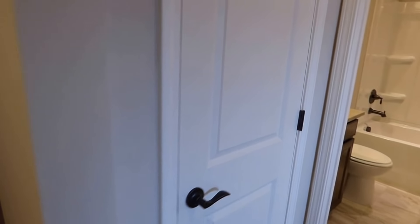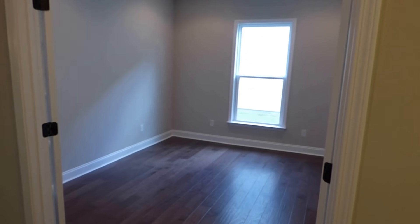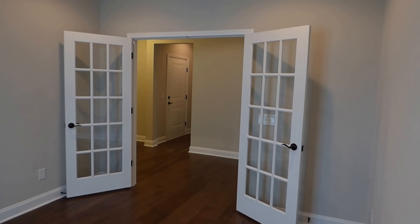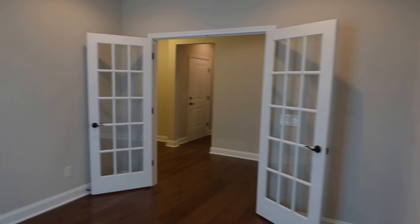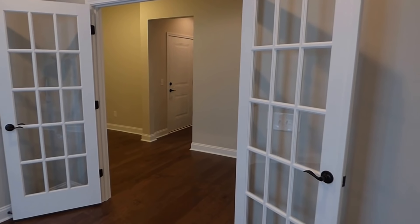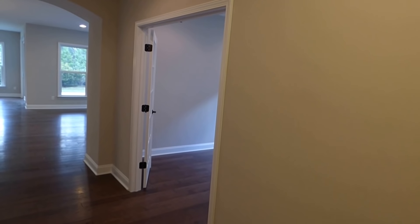This door here — if you use the flex room as a bedroom — this is our flex room. The double doors mean it's being used as an office or sitting room, giving separation from the rest of the house. I always advise my buyers to choose these doors if you want an office or a separate room. But right where that left door is, it can become a doorway and this can become a bedroom, making this a walled room. That's what they call a flex room.